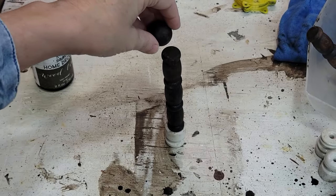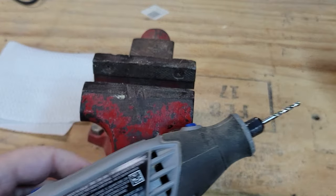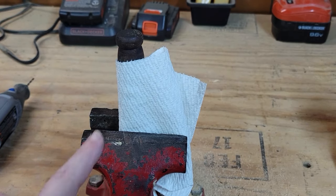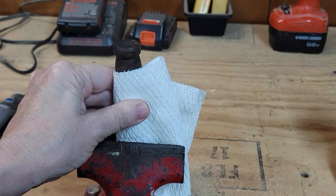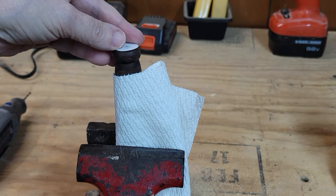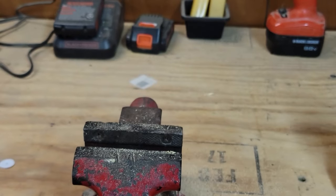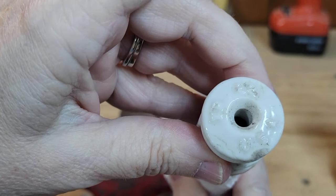I will do that for each of my angels, and that will be the beginning process. I will be using my Dremel to pre-drill the holes in the top before I screw on the insulator. I placed the dowel piece into my vise so that I get a nice secure hold. I need a little template so I will put the template on top so I know where the center is. And just like that, we have our hole — see the hole here? It will go like that and then I will attach a screw.